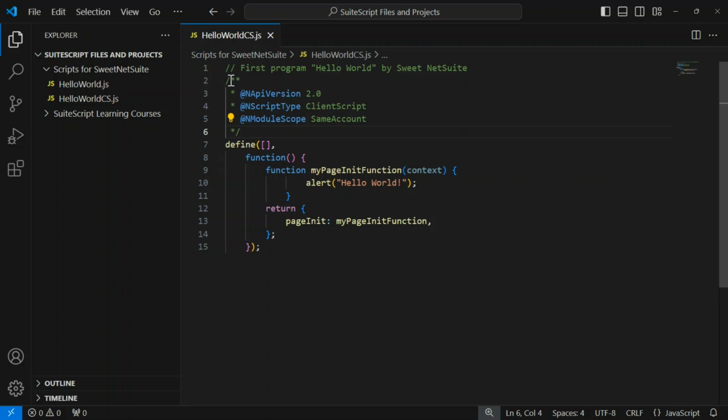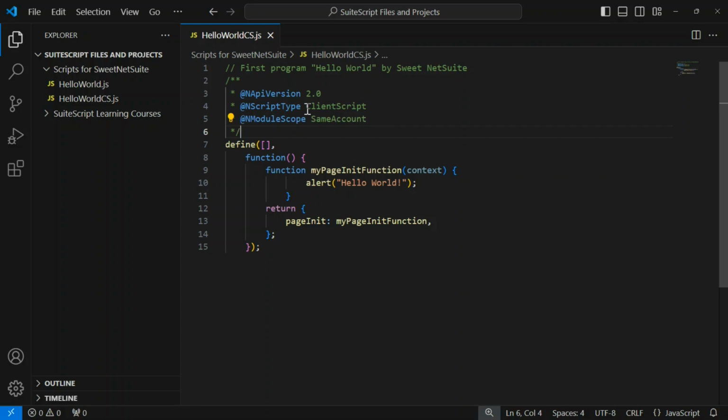Now, lines 2 to 6 are very important for SuiteScript. This is what NetSuite will grab to understand what you are trying to upload. We will cover these in more detail, but this is the core of what each script needs to have. This is the version of the script, the type of script, and your module scope. In this case it just says same account, which is about understanding the scope and how far you can reach. We will talk about that in more detail in an advanced topic.